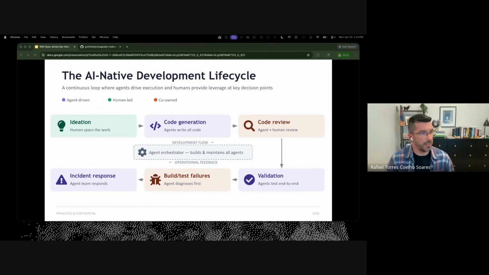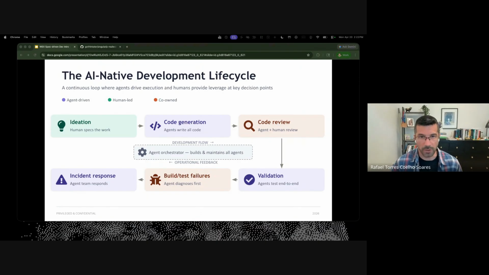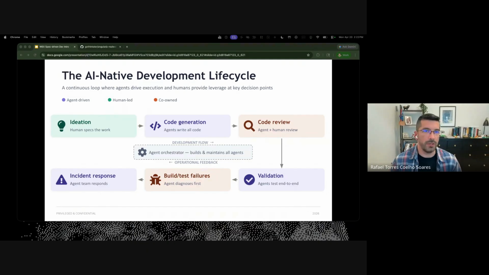So we see that agents, because of the models, especially since the end of last year in November, when Anthropic and GPT dropped these powerful models, Opus 4.6 and GPT 5.3, 5.4, we have seen an exponential increase in the capabilities of these agents, right?